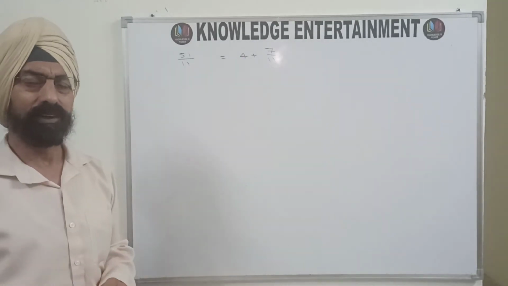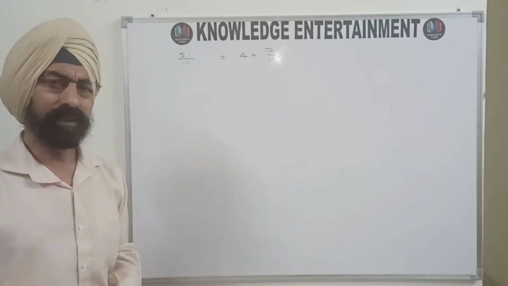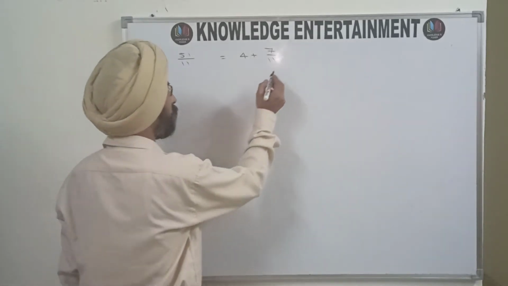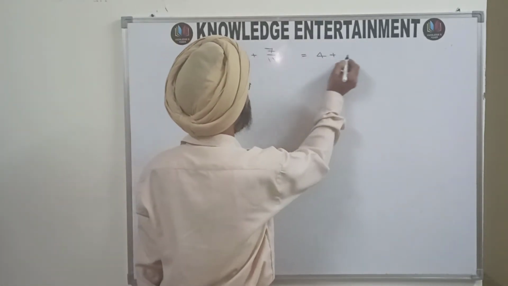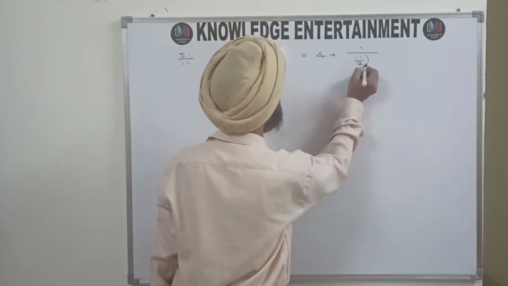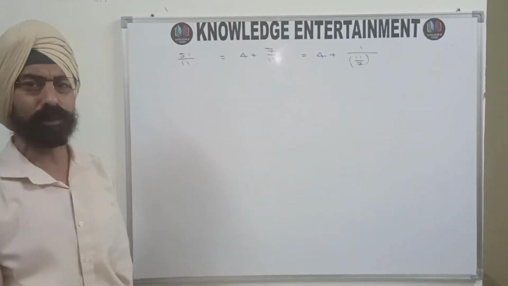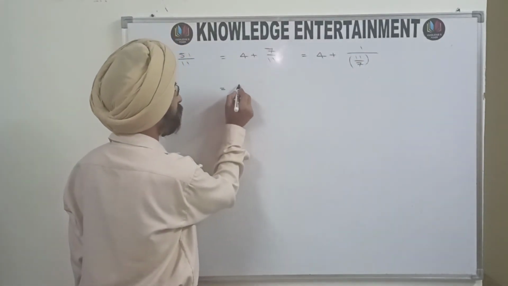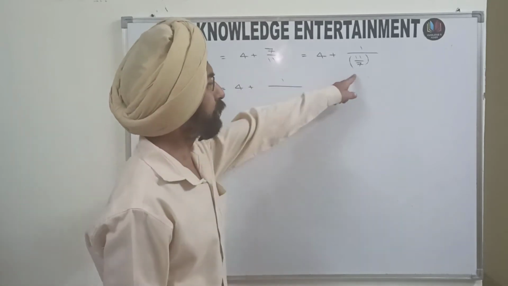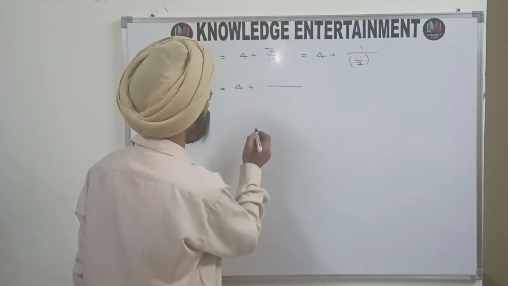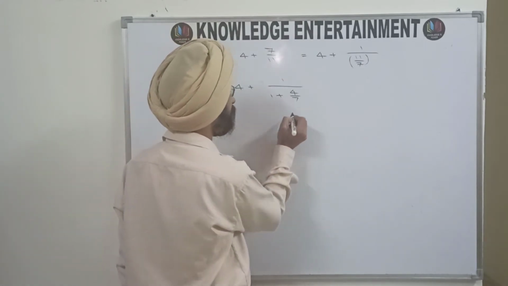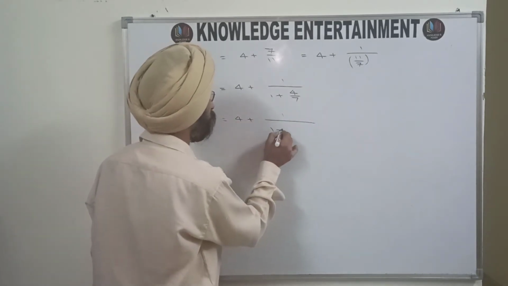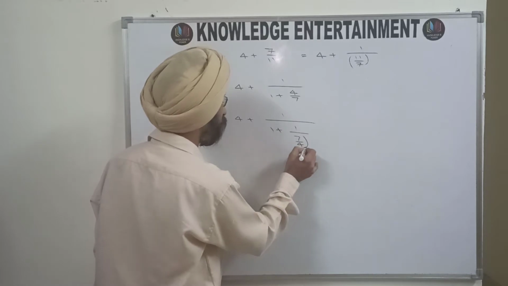Now 7 by 11, treat it as the main rational number which you want to convert into the simple finite continued fraction. So what you have to do now, you have to write this 7 by 11 as 1 upon 11 by 7. That means take this 7 from the numerator to the denominator of the denominator. And now concentrate on 11 by 7 in the same way. So what you will get? For 11 by 7, your integral part is 1. So it can be written as 1 plus 4 by 7. And repeat the process. So it is 4 plus 1 upon 1 plus 1 upon 7 by 4.